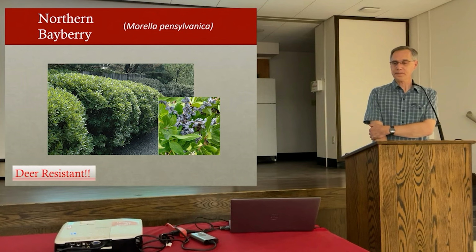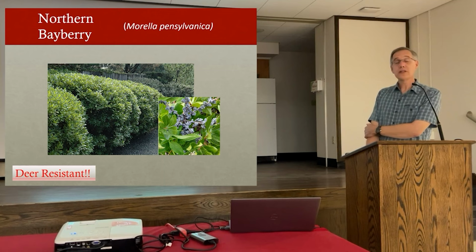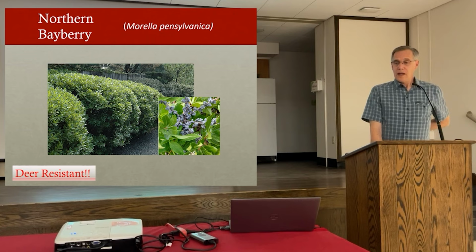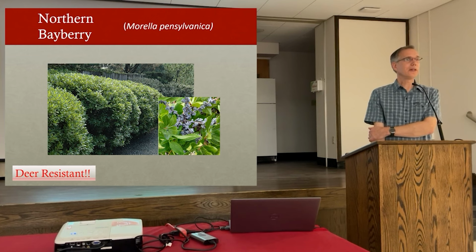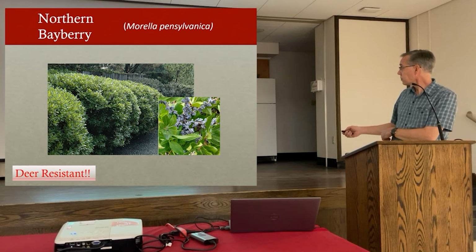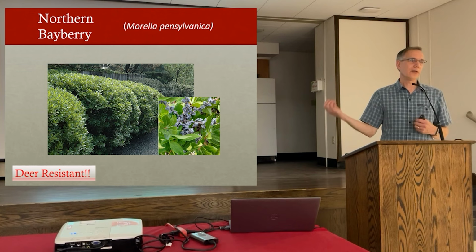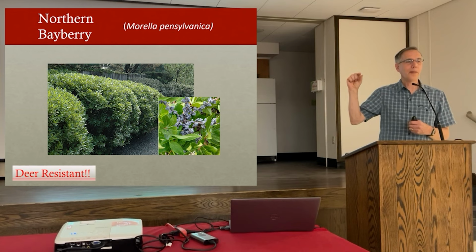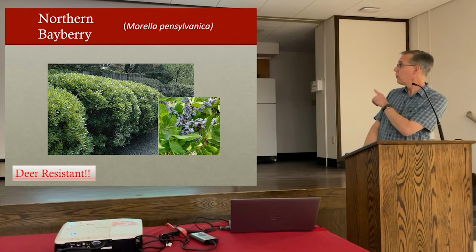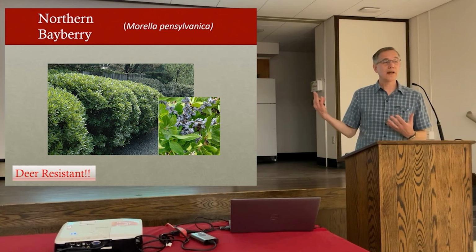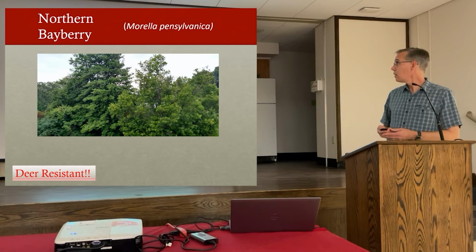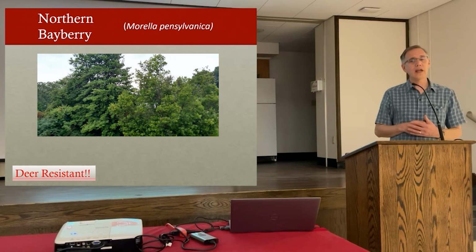And then there's bayberry. And this is a good deer-resistant plant, if you have deer in your landscape. Bayberry is known as the same plant that produces the waxy fruit. And to get the bayberry candles, early settlers would boil those seeds, get a thin layer of wax at the top, and with enough seed, you could create candles from the wax that's coming on the outside of those seeds. This also has male and female plants, and it does have that nice scent to it. And they can get rather large, or you can prune them into hedge-shaped shrubs.